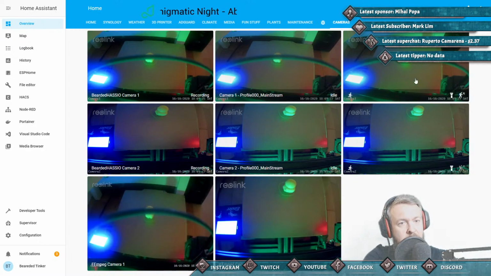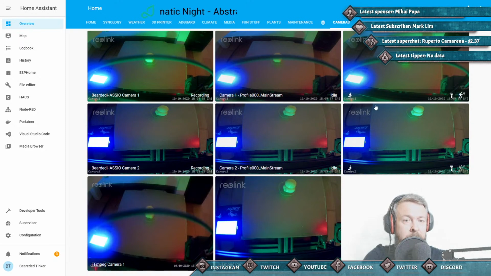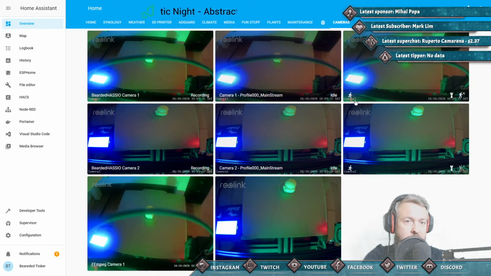And those 2 here are the HACS add-on for the Reolink cameras. This one has some additional functionality that those 2 do not have. For example, you can see here if there is motion detected or not, and you can enable or disable both the infrared on the camera and also the motion detection.